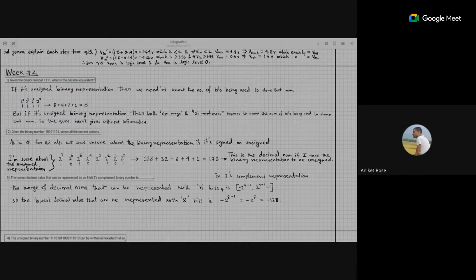Sir, can you tell me one thing: for question number 1, what information is not given? The given number is 1111. What is the decimal equivalent? I gave option A as the smallest negative number. Smallest negative number is okay, but what type of smallest negative number? I didn't explain that it is the 2's complement smallest negative number. Whereas in option 2, I mentioned explicitly minus 83 in 2's complement representation. Yes, sir, I get it.